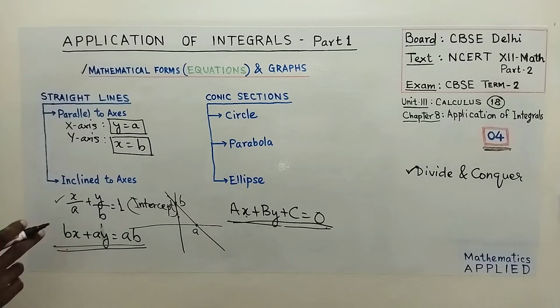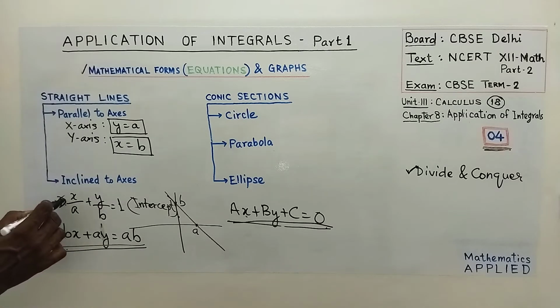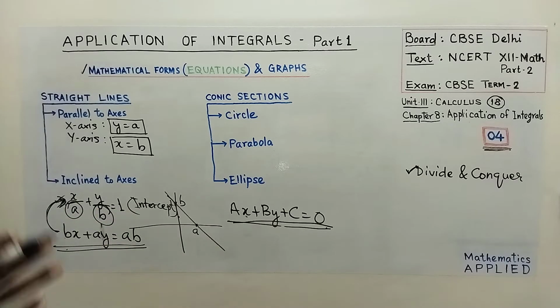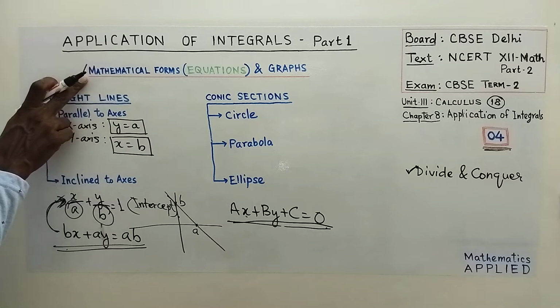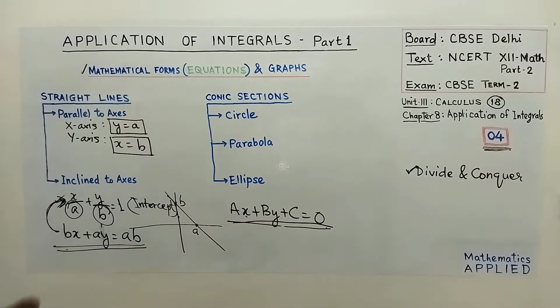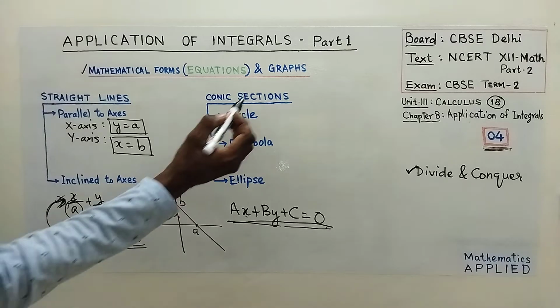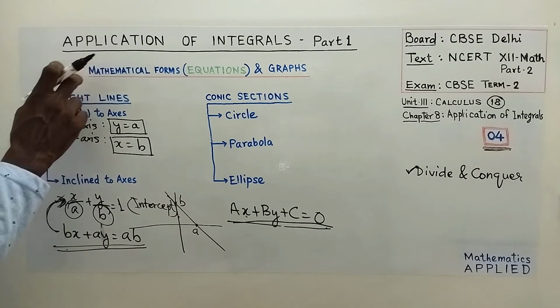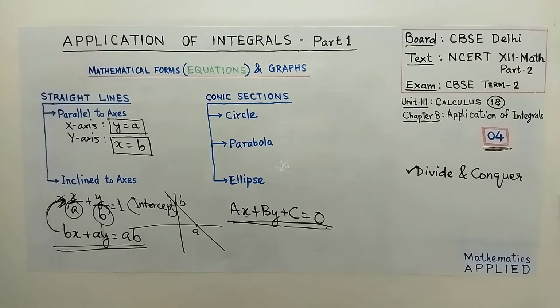So you need not convert this into that form. That's one way, and you can do that if you are capable of it. If you can convert this into intercept form, know the x-intercept and y-intercept, and draw the line, that's good. Our objective is that from the mathematical form, you must draw the graph. Because questions are not going to carry the graphs, they carry the mathematical forms. So you have to convert the mathematical forms into graphs, because in application of integrals you ultimately have to draw the graph.